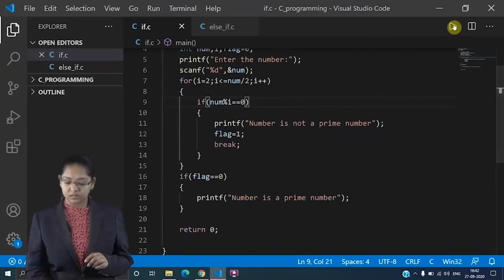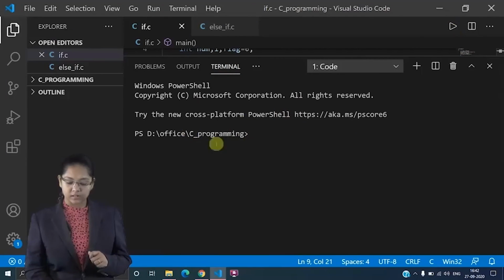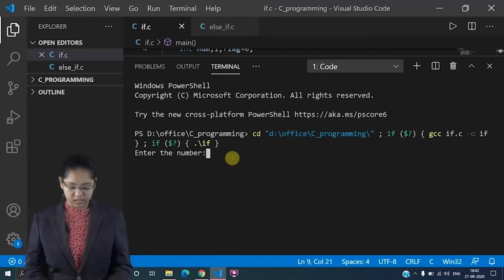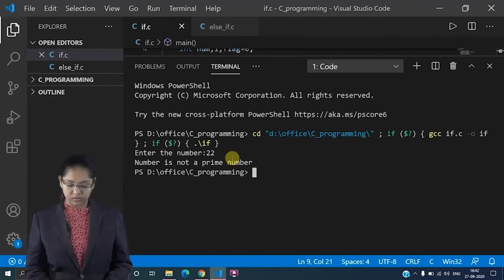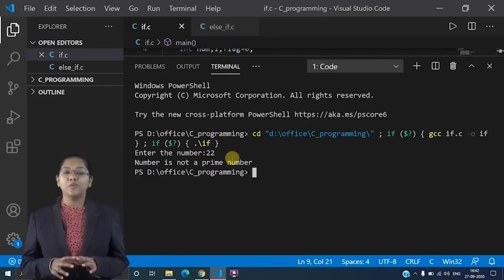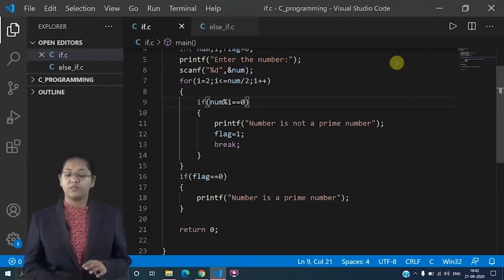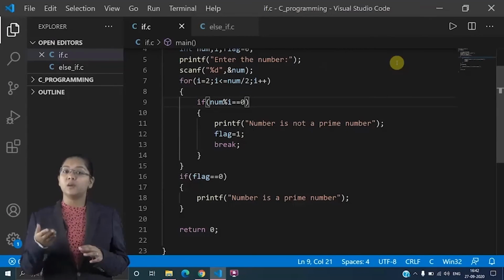So let's run this code again and check for a different number. Let's say 22. See, 22 is not a prime number, right? So this was my code for checking whether a number is a prime number or not.